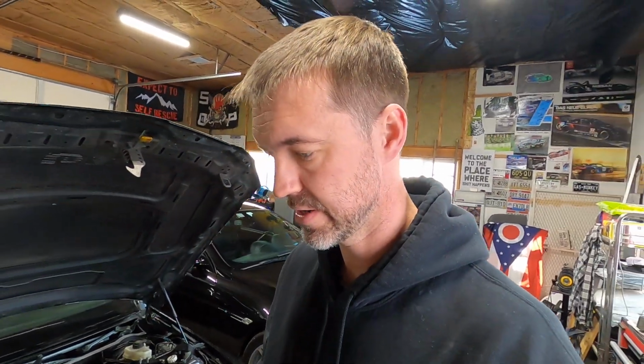Really happy about it. And like I said, it kind of made me fall in love with this car all over again and be like, sounds so good and it drives so nice. Maybe I should keep it. So should I do a manual swap on it? Should I go crazy with it, do a full suspension and do the exhaust and everything else?